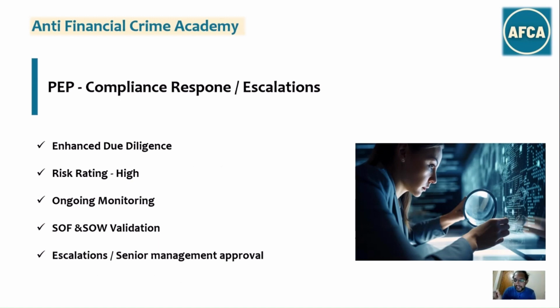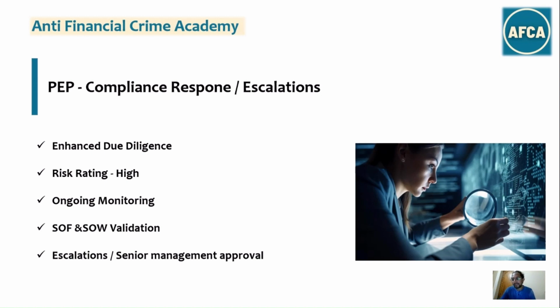And what is the compliance response? What does that mean? When the bank identifies that a particular individual is a politically exposed person, what would the bank do? The risk rating of the customer goes up. So the bank would consider increasing the risk rating of the customer, and the risk rating will then be tagged as high. The presence of a politically exposed person will make the risk rating high, and when the risk rating becomes high, it would trigger enhanced due diligence. So the bank will perform additional, enhanced due diligence on politically exposed persons.